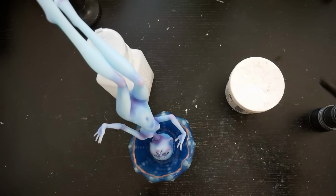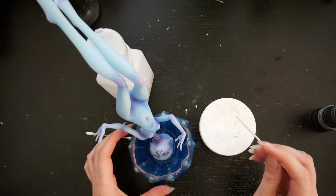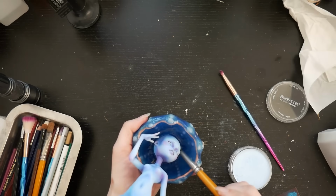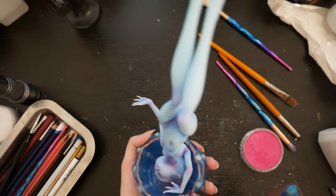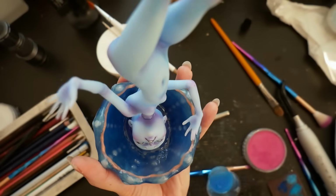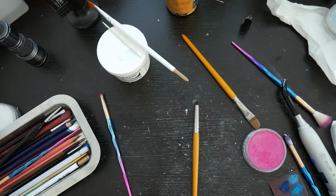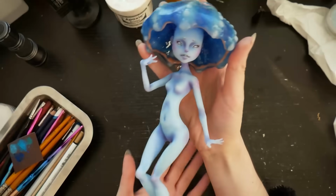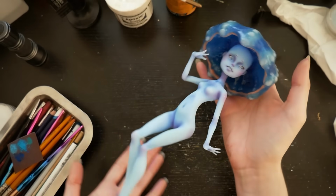When it cured, I filled the remaining gaps with UV resin. To blend the bell with the head even more, I used some pastel shading with the same colors I used on her face and body. Sealed everything with more resin. I also added tiny resin snake-like patterns on the head, coming from the bell. Definitely not because I smeared some resin on her forehead and needed to cover that somehow. Who do you think I am? Aren't you the cutest little thing?